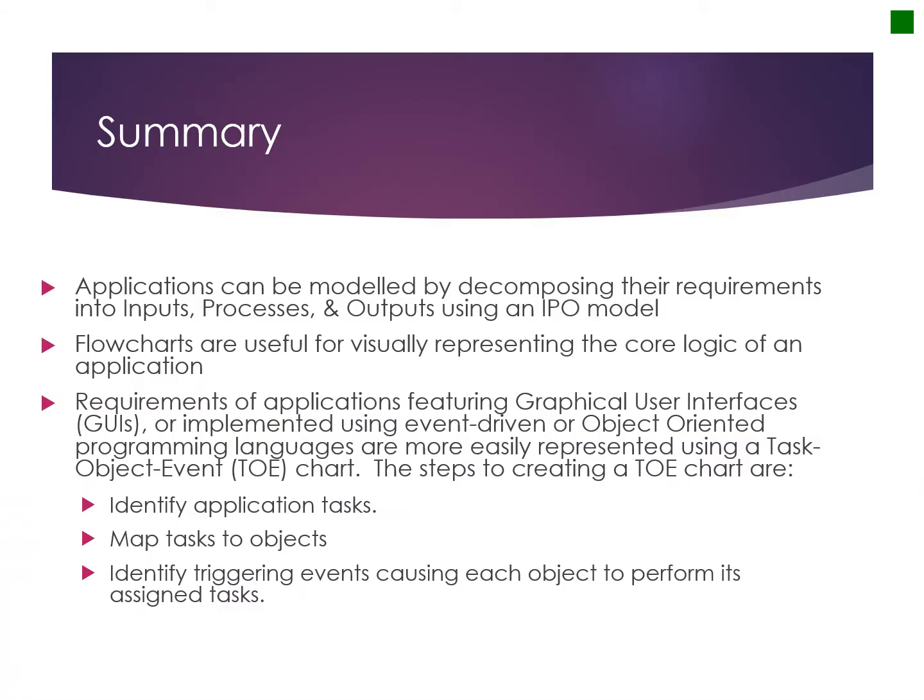In summary, applications can be modeled by decomposing the requirements into inputs, processes, and outputs using an IPO model. Flowcharts are useful for visually representing the core logic of an application. Requirements of applications featuring graphical user interfaces, GUIs, or implemented using event-driven or object-oriented programming languages are more easily represented using a task object event chart, or TOE chart.